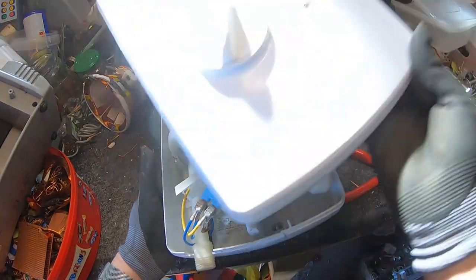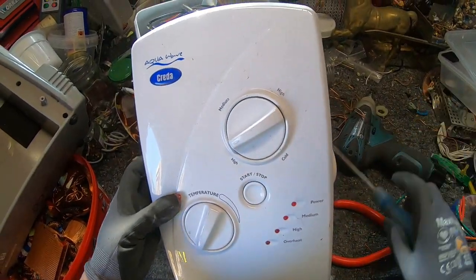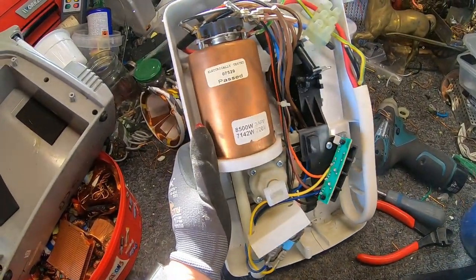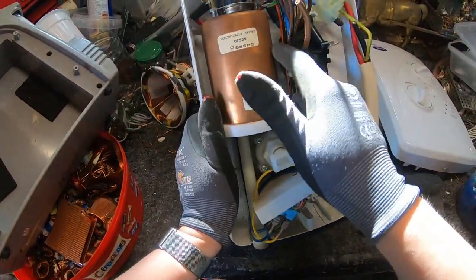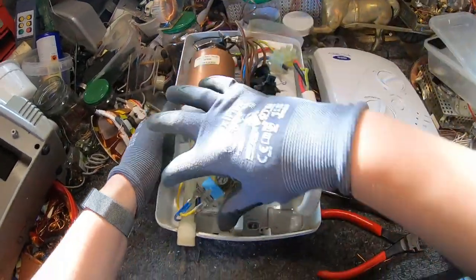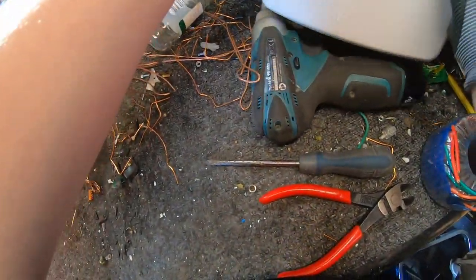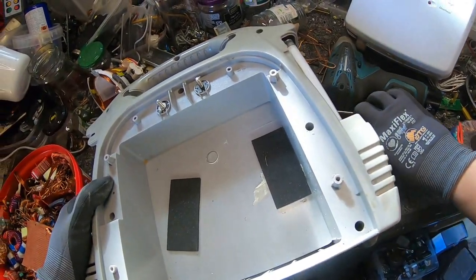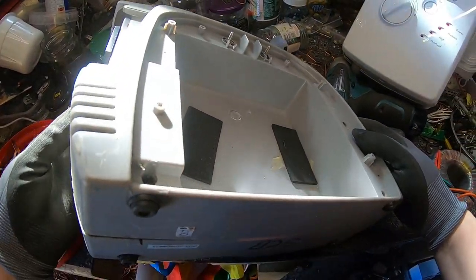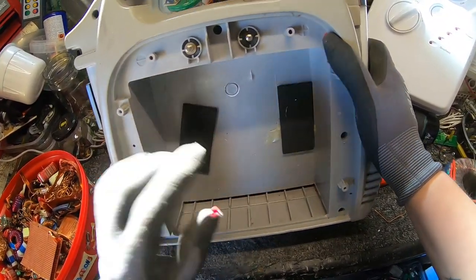So this little tiny shower unit that was just dumped in a skip has actually got some really nice copper inside. And I'm really pleased. That was a perfect example I could show you. Quite often the tank is longer and not quite so curved, a bit like a long odd shape. I have shown you before. Anyway, this is the sort of thing I want to get into to show you, because I suspect there's going to be cordage in here that's going to be of a really nice quality.